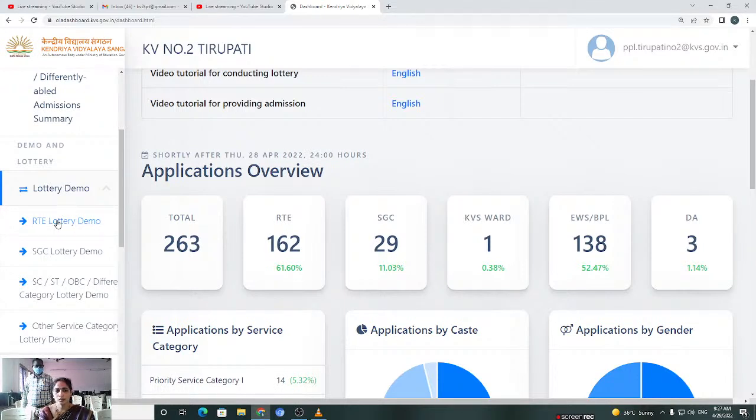Total applications received 263. Under this RTE 162 and SGC 29 applications, and KVS Ward 1, EWS/BPL 138 applications, and a differently abled, that is a physically challenged, 3 applications.